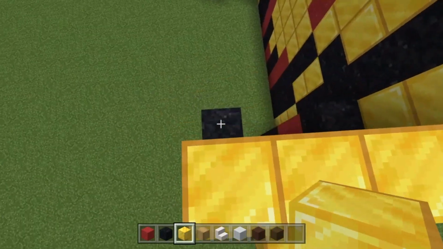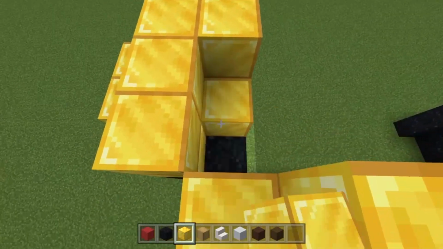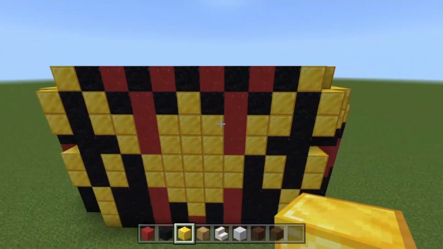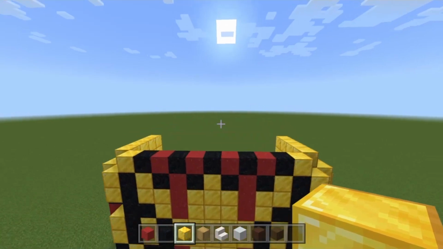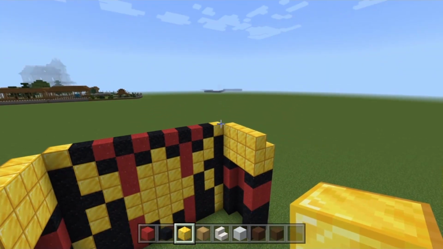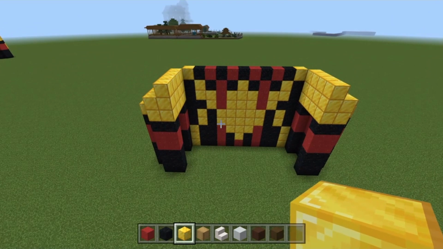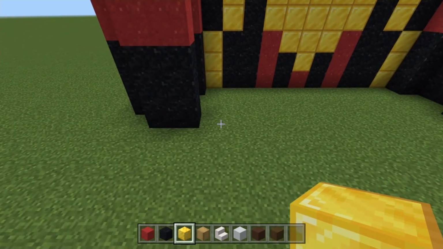2, 4, 4. Then we'll do 4, 4, and then a final four up here. Like so. Cool, looking very, very much like shoulders, which is what we want to go for. Good stuff. Now we just need to copy the front on the back. So this is pretty simple. We're going to drop down straight away to the base.